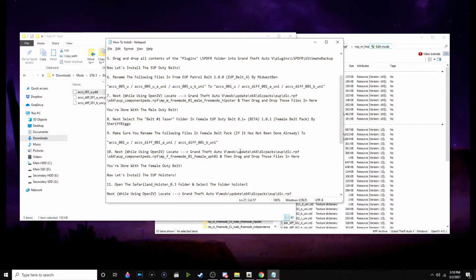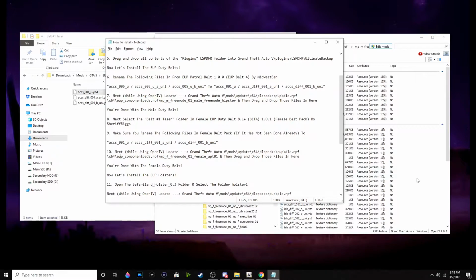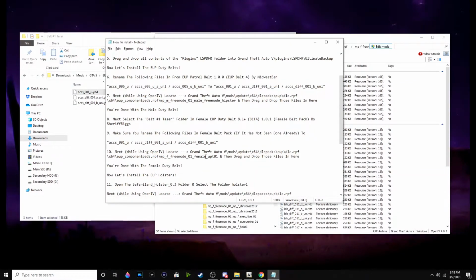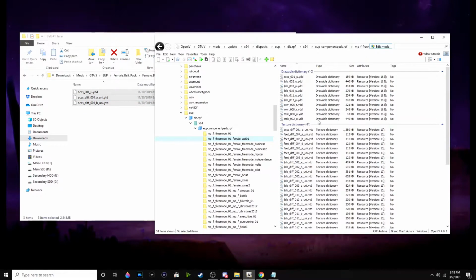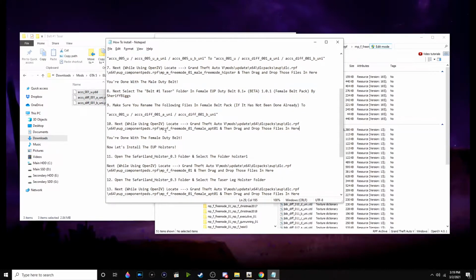Alright, so then number 10, step 10, go to MPF free mode 01 female apt. It's very important you install it to where I say so. You don't want to install something to the wrong place and then it won't load for you. Alright guys, so that is very important. So drag and drop these over, like so. Alright, and then we are done with the female duty belt.